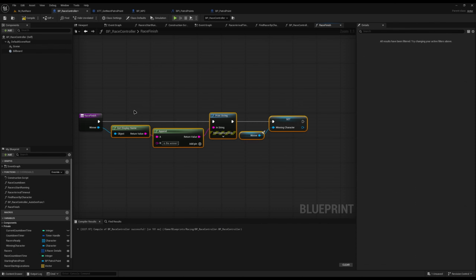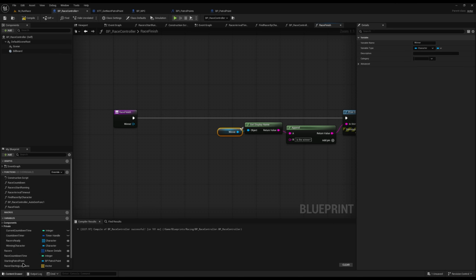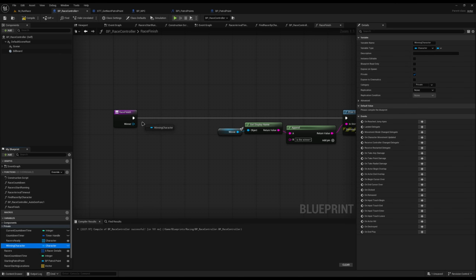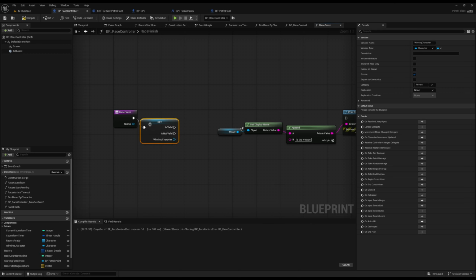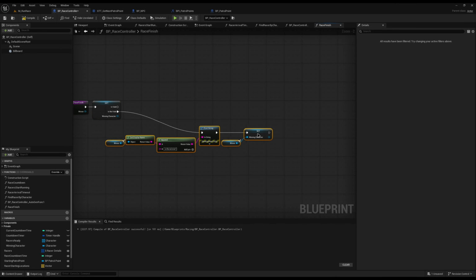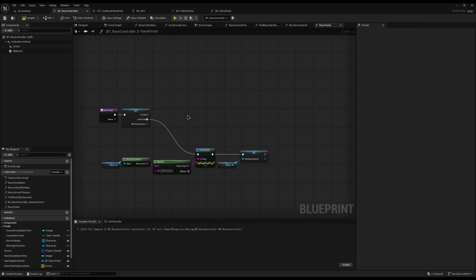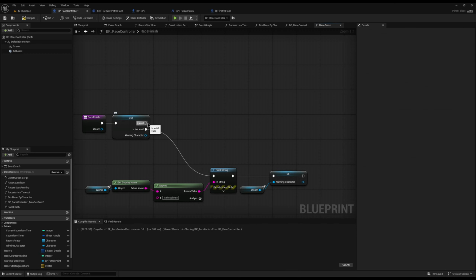Then right at the beginning, I'm going to make some space, and I'll just do get winner here to make it a bit neater. And then I'm going to say, is winning character set? So has it got a current winner? I'll simply right click and convert to a validated get, like so. If it hasn't got a winner, then we know that we can assign the winner like that. Print out you've won. All good. But if it has got a winner, then we can assume that they're a loser.